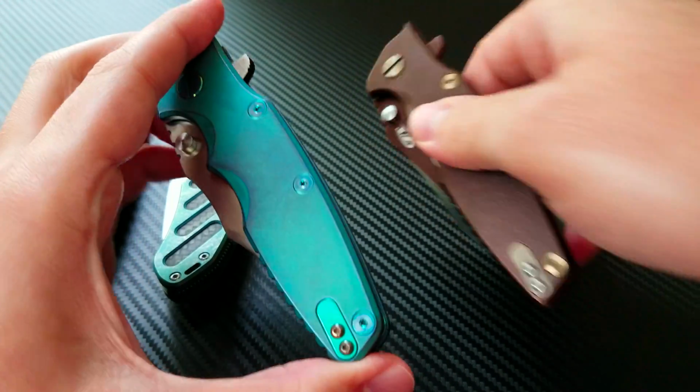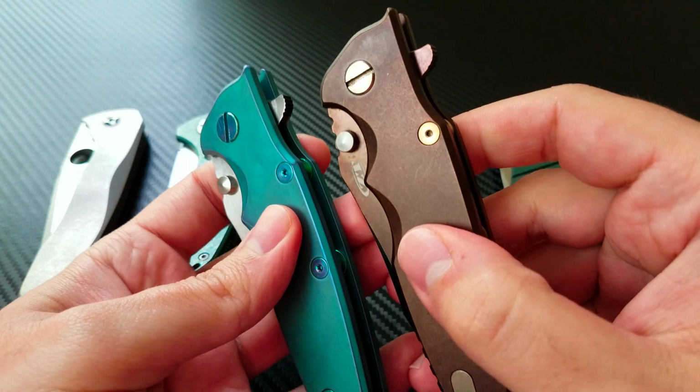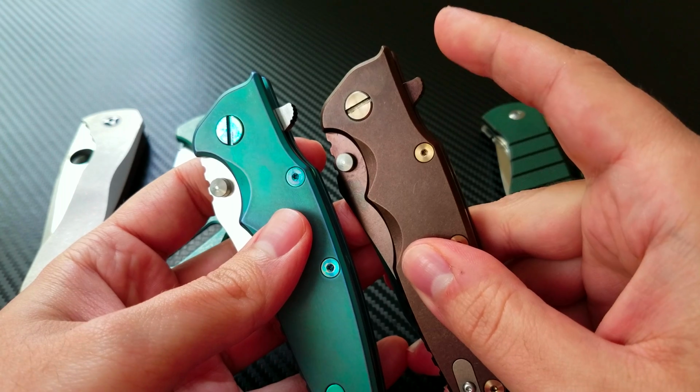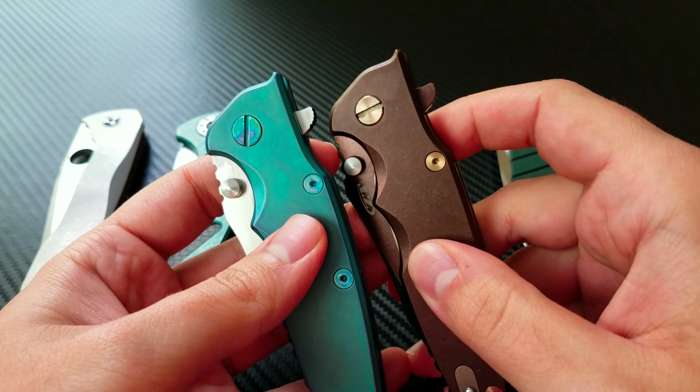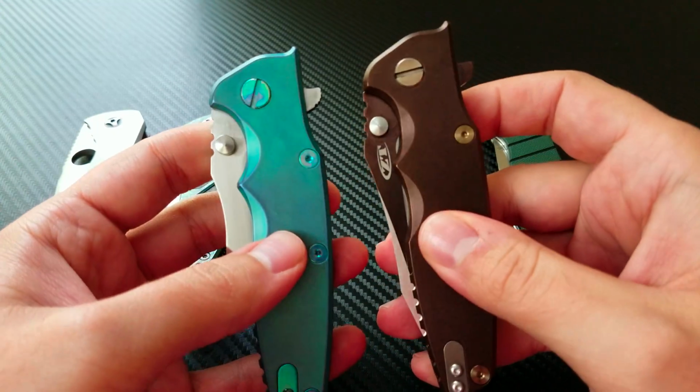Stepping down, a knife that people talk about a lot with regards to the flipper is the Hinderer. So this is the ZT take on the Hinderer flipper. The real Hinderers have a bit more of an aggressive tab up here with a little bit more of a hook on it. These are a little bit flatter, but they're still prominent flippers.